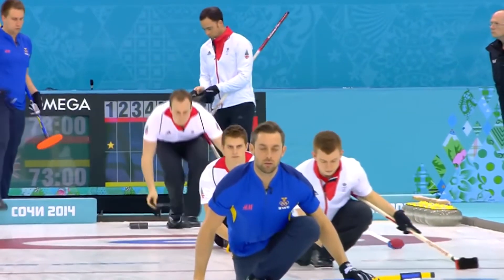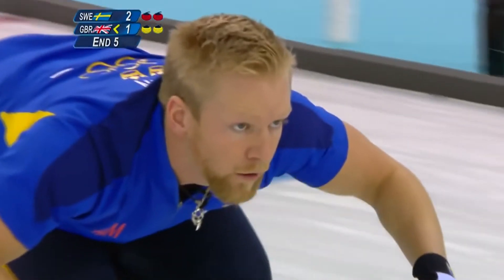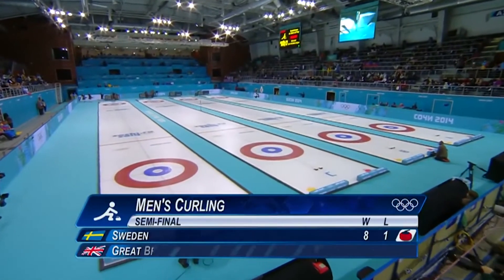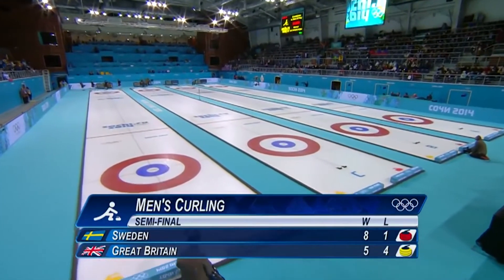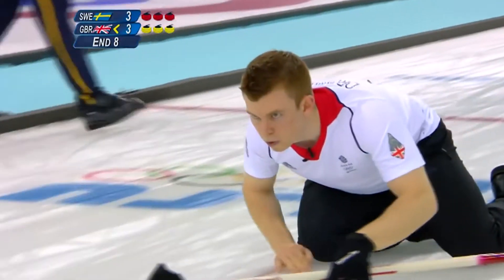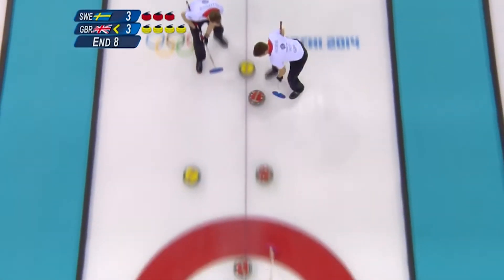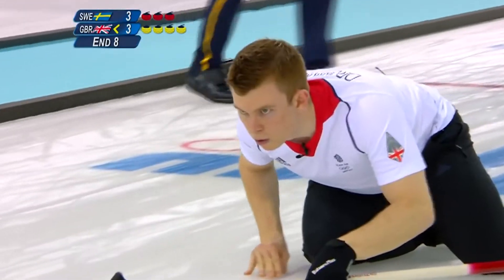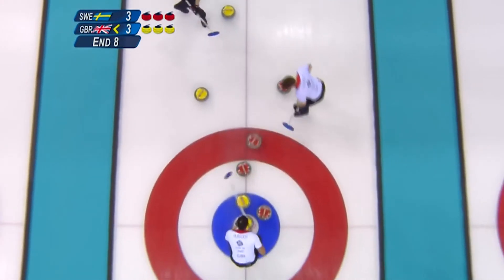Next, we look at the science of curling. Curling is a team sport where two teams of four players try to score by pushing a 44-pound rock at a circular target that looks like a bullseye, called the house. Each player throws two stones. The other teammates sweep the ice, but more on that later. The team whose rock is closest to the center wins, and every additional rock closer to the center than the leading other team's rock also scores.